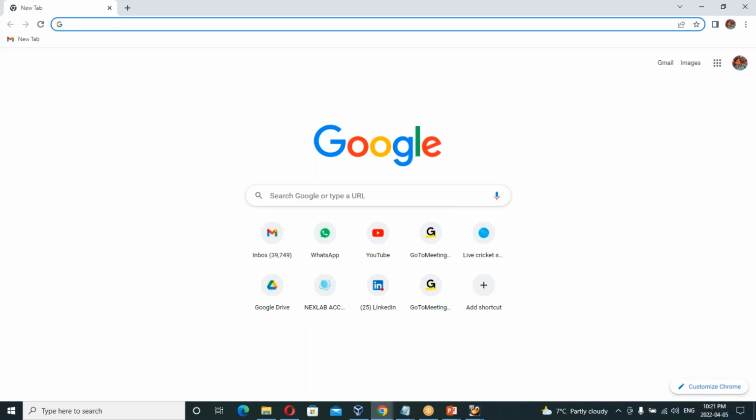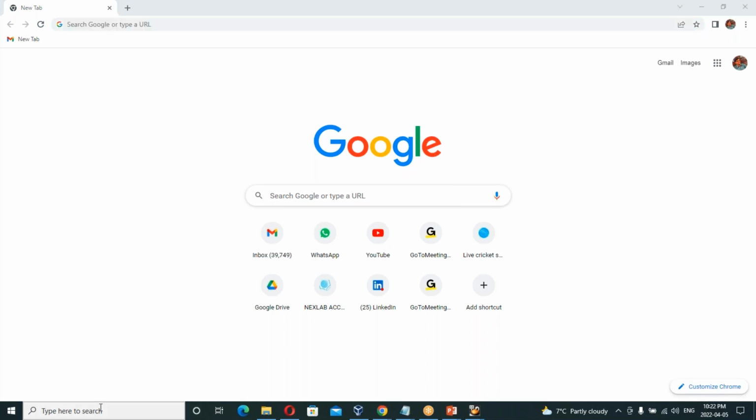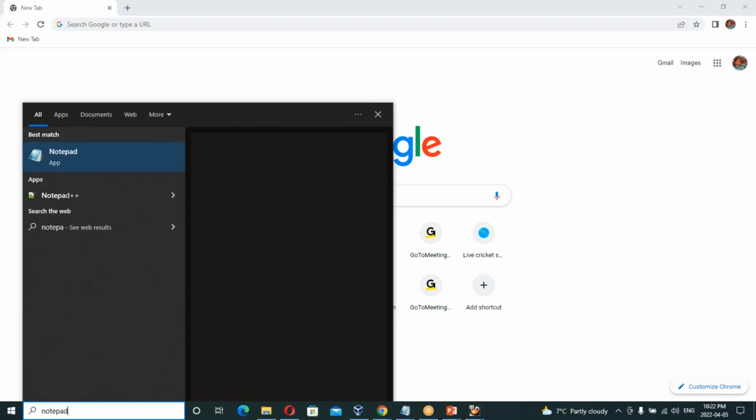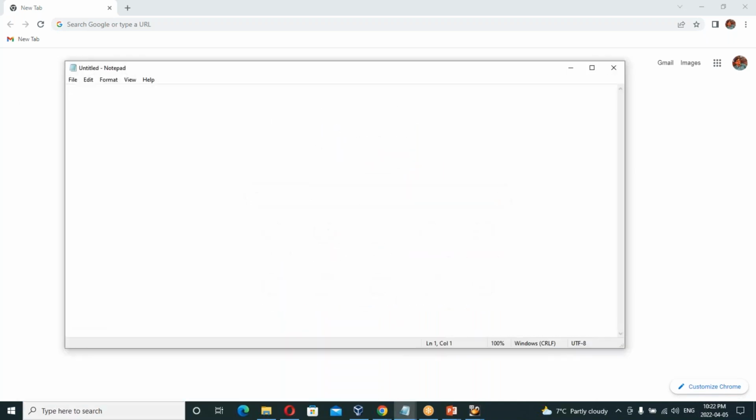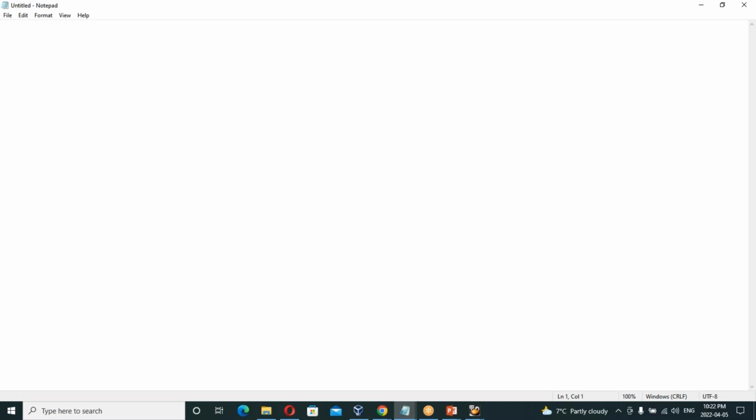So let us see how we can download Goldengate. Downloading Goldengate is always the same, whether you're using classic or microservices. But prior to downloading Goldengate, you have to note down a few things. You have to note down the source database version and platform, and the target database version and platform. So you have to note this down.